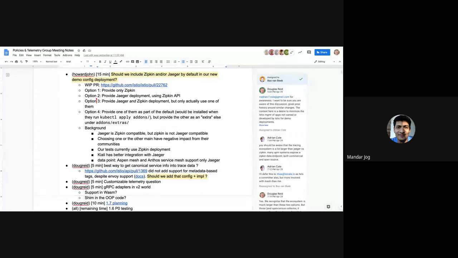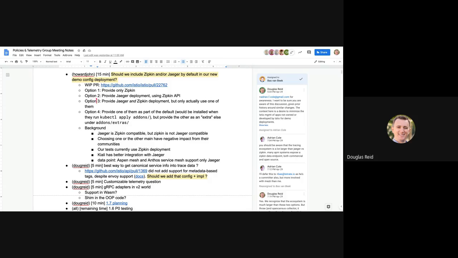Okay, so then I think there are enough positive votes to make Jaeger the preferred choice. So we are back to the question of do we just provide doc for Zipkin, or do we provide any artifact for Zipkin? I think it would be nicer to the Zipkin community to provide some artifacts in the add-ons folder. So that's what I would vote for.